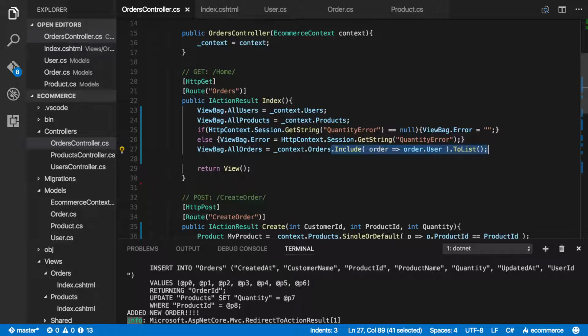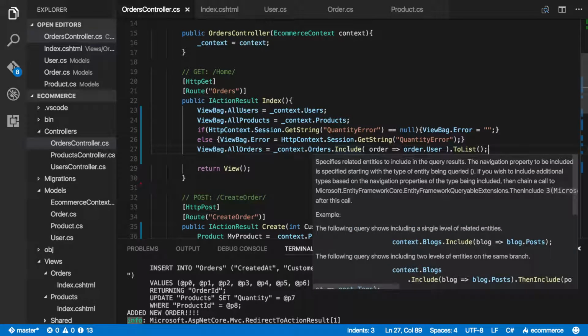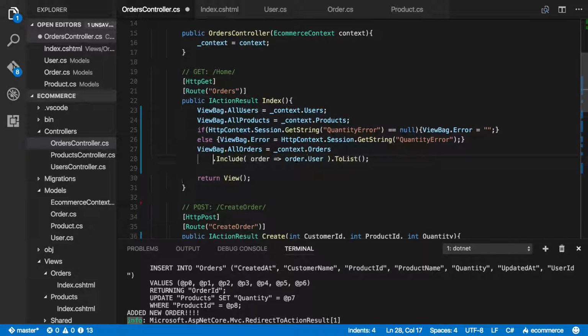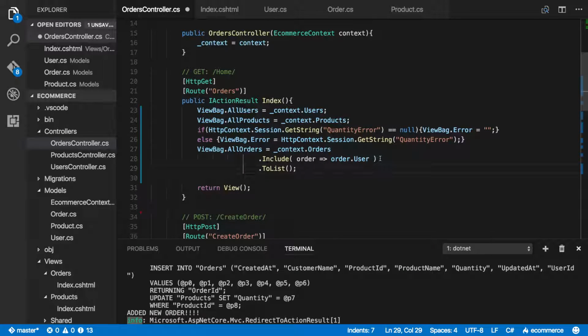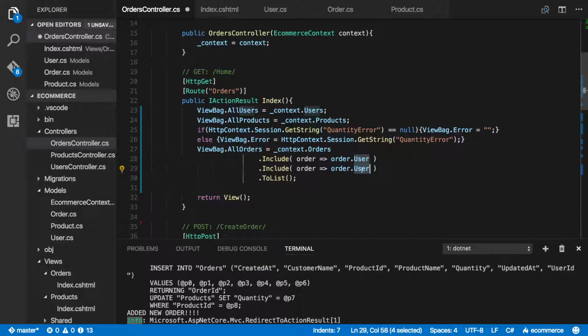Because it's an object, we're getting access to the user model. Not just access, we're getting the entire object and linking it right onto it. All the things that have users in it will join. And then we can change this include also, because we don't just need the user, we also need the product. So context.orders.include all my users, then include all my products, and then make it into a nice list so you can iterate through it. Cool?